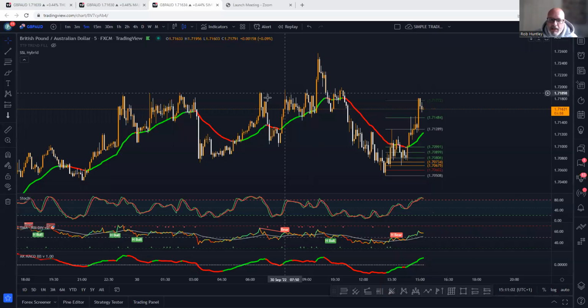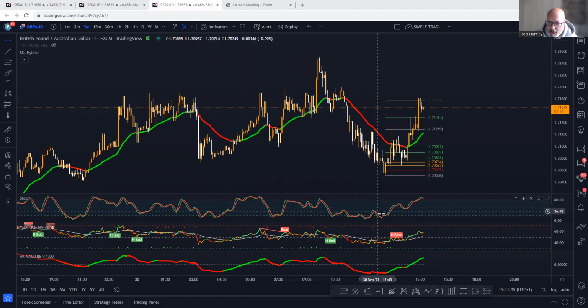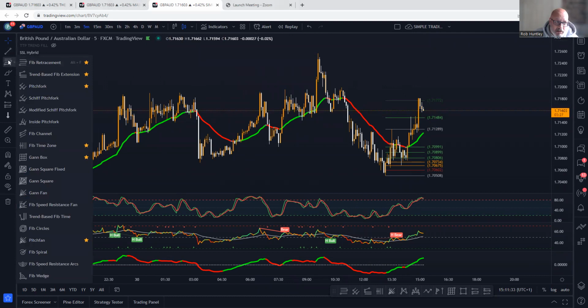Okay, hopefully you can see, same as earlier, previous video, the indicators that I've got in place. So the stochastic, just the basic standard stochastic that comes with TradingView. Then the TMA RSI divergence indicator, and then the AK MACD. So you can see on here now that I have drawn some fib levels, fib retracement tool. So literally over here, second one down from the top, fib retracement.